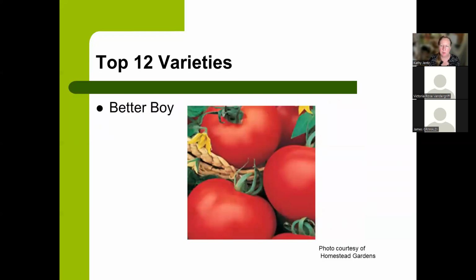Okay, so Better Boy is from the Burpee family of tomatoes, and this one is gaining more and more in popularity because of its disease resistance and its uniform, big, classic red tomato. This is more like between a salad and a sandwich sized tomato. If you like just that classic look and a large amount of harvest, Better Boy is for you. And again, it's from Burpee and disease resistant.